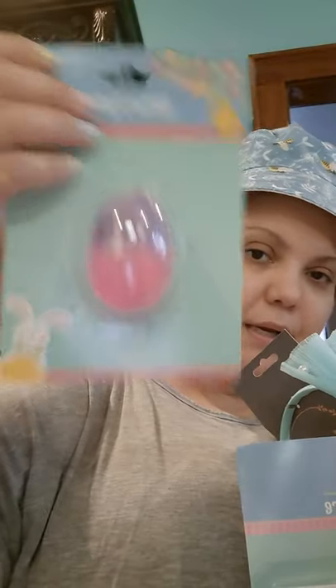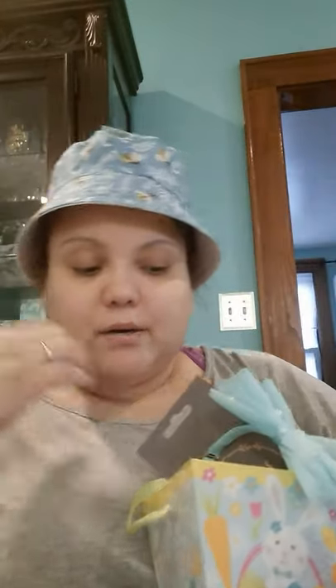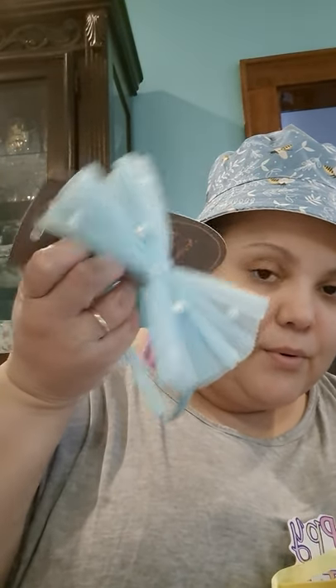Going back to my friend's daughter's basket — I got her the pink putty, it's like slime, you know kids are into that. I got her this really cute painting set with the bunny on it — that's kind of our thing, we always like to paint and color. I also got her a really cute bow she can wear in the springtime. And I got her the Happy Easter basket with the bunny on it, but it's already overflowing so I'll need some cellophane.